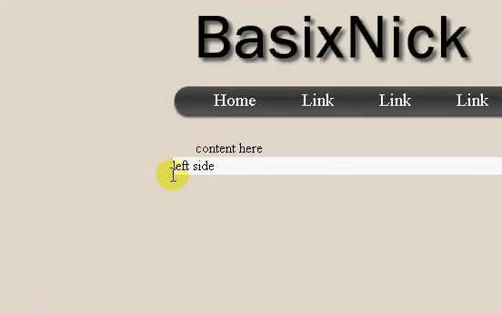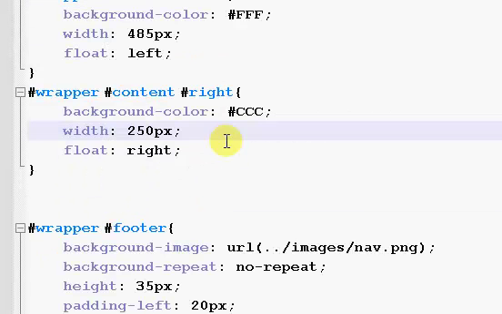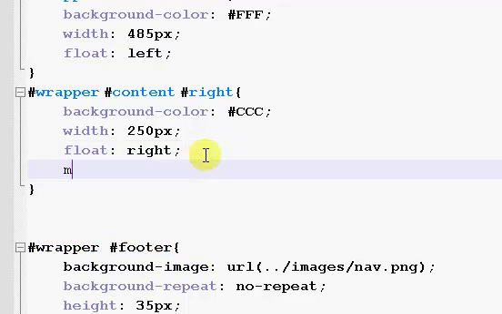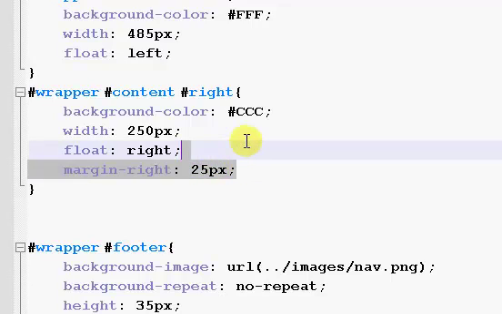Now, what we want to do is get our left and right side columns nice and flush with our main content. To do that, we want to put a margin-right on the right side, and I spelled that wrong. Margin. There we go. So we want to put a right margin on our right column, and we want it to be 25 pixels.